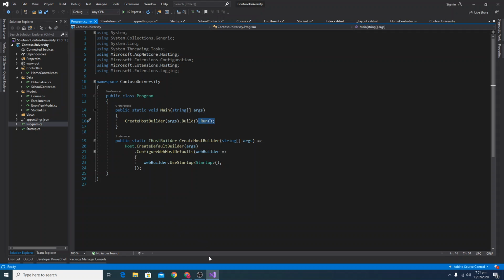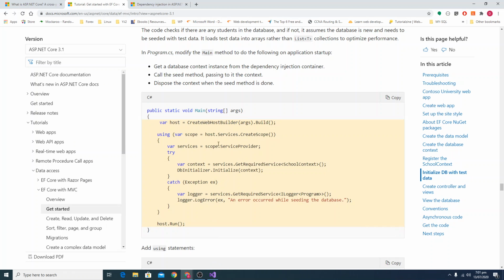All right, so in this case, what we want to do is actually tell our project that we need to get the school context, and we need to use the DbInitializer and initialize our context with that dummy data before we actually run our project.